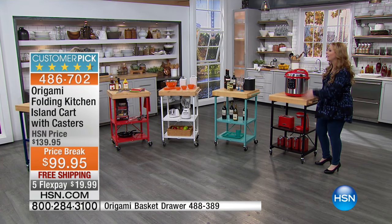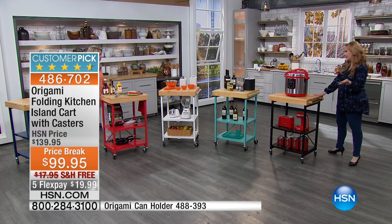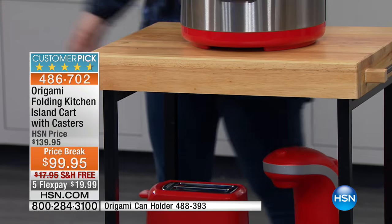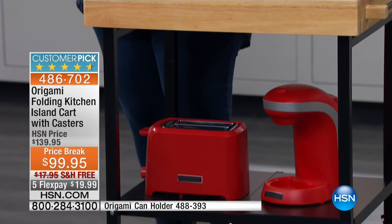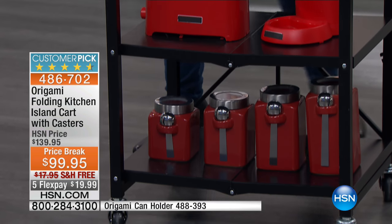We wanted to show you that if you've got extra appliances, which I have a lot of, appliances that do certain things. I was actually just saying that I'm not the greatest cook in the world, and I find that appliances like this really help me do such a great job.